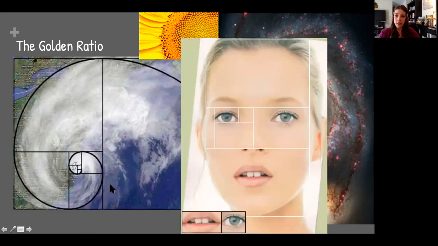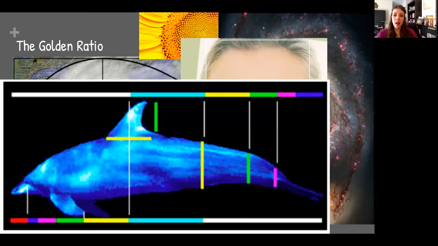If you look at, oh, I'm sorry, I skipped myself a little bit. The human face actually follows the golden mean as well. So when I was talking about the rule of thirds earlier, and I said, you know, like pick the eye, it's because it follows actually the golden ratio as well. Animals actually follow this as well. The dolphin in this example shows it. There were several other insects and things like that, but I felt like the dolphin one was very easy to understand.